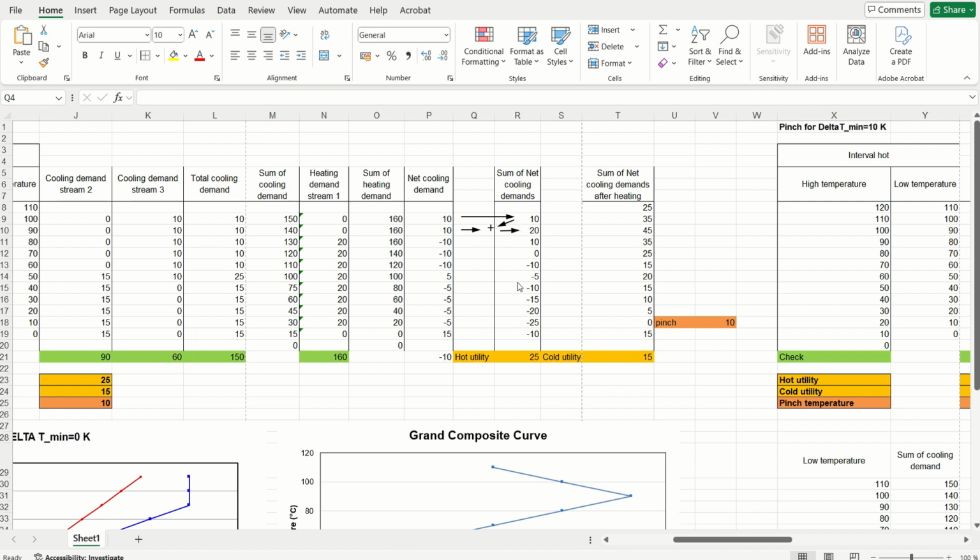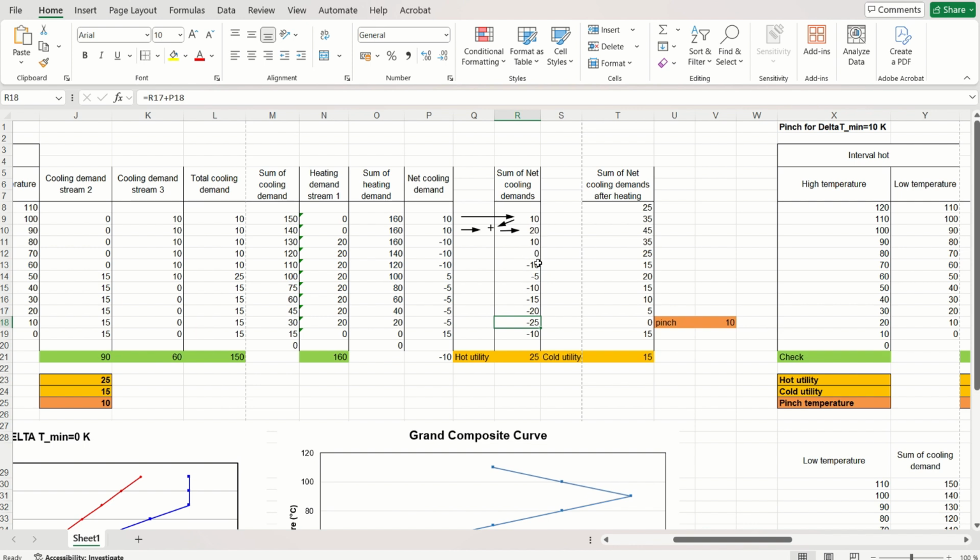And the minimum value in our cumulative sum, which here is 25, is our external heating utility. This value represents the heat needed for heating up the cold curve that cannot be satisfied by the heat surplus alone. So this is the maximum amount of heating utility we need in our process to heat a certain part of the cold stream. So that is the idea of doing this heat cascade. Thereby, we are transferring the energy directly from the hot stream to the cold stream. We are cascading it down.